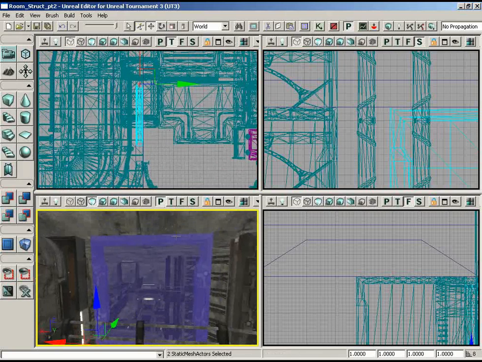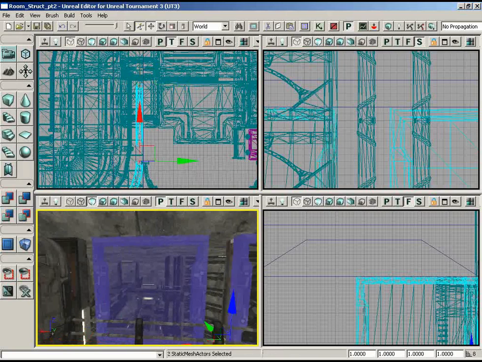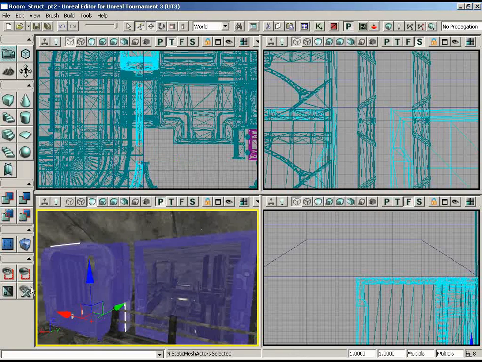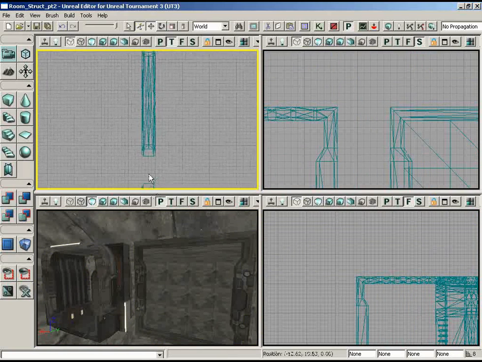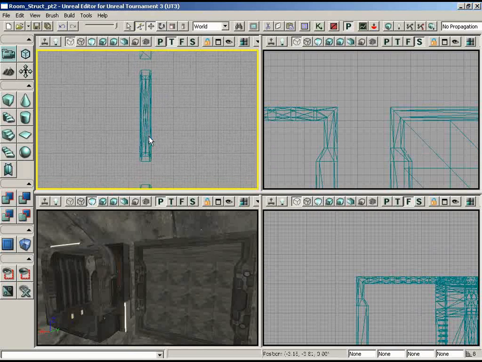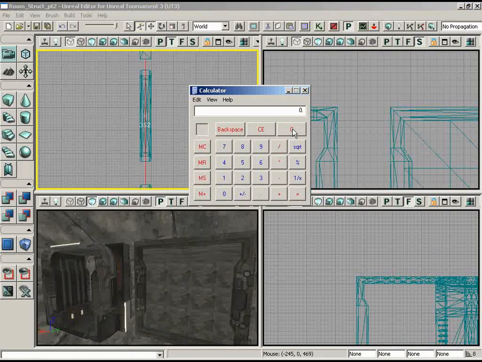So let's see. Let me reduce the selection a little bit. Let me grab just one of the frames, the doorway, this mesh, show only these actors, so I know I need to fill this area. So the first number I need is how far apart these two are. If I measure, that's 352 units. That means if we divide that by 2, each frame needs to fill half of this number. So 352 divided by 2 is 176 apiece. So 176 over 256 means a scale of 0.6875.